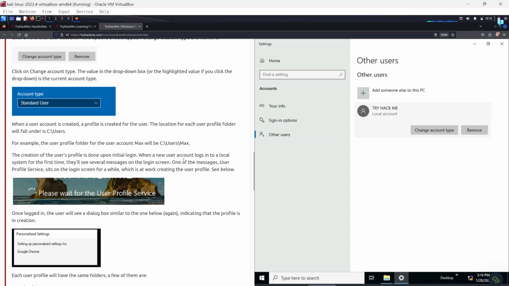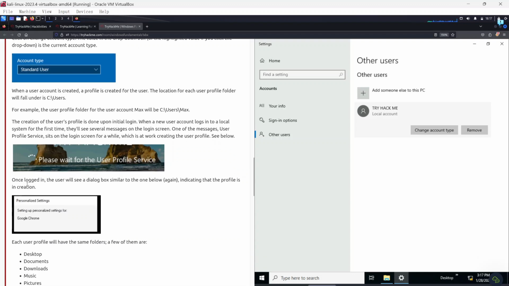Now, when a new user account logs into a local system for the first time, they will see several messages on the login screen. One of the messages, user profile service, sits on the login screen for a while, which is at work creating the user profile. See below. Please wait for the user profile service.